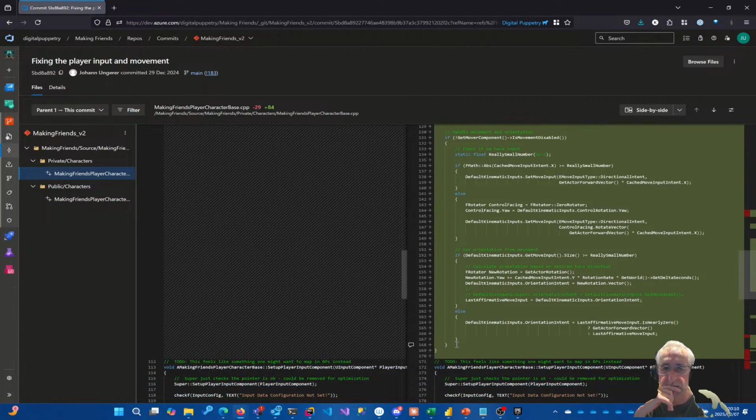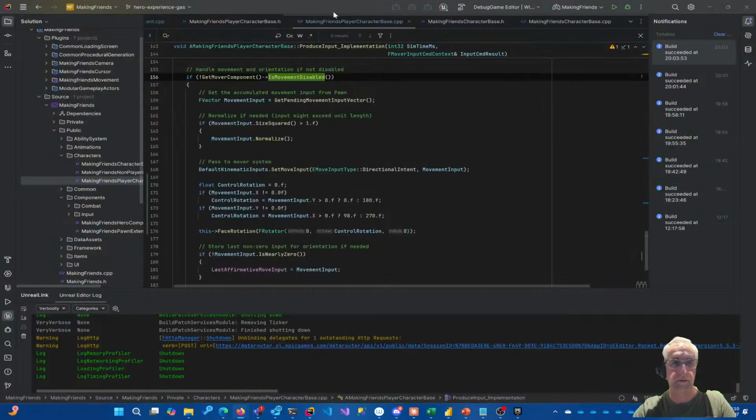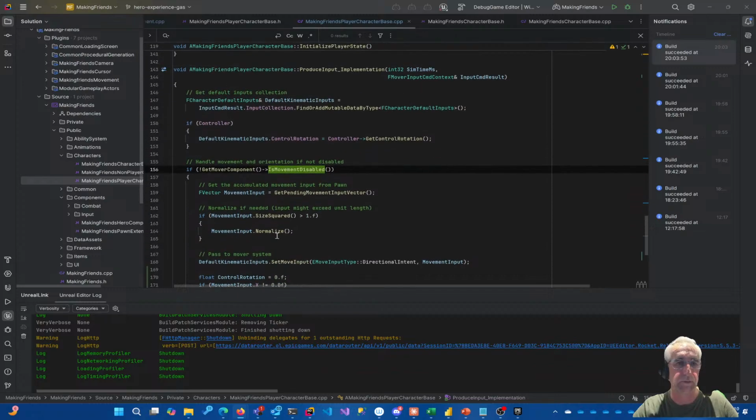Now I can use the current approach, I think, and then use that for the cached move intent. Okay. I'm not going to just slap the whole thing over.